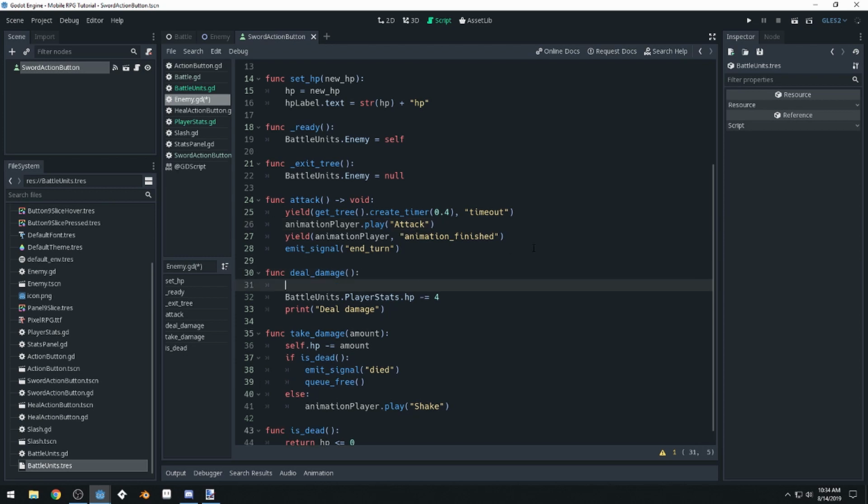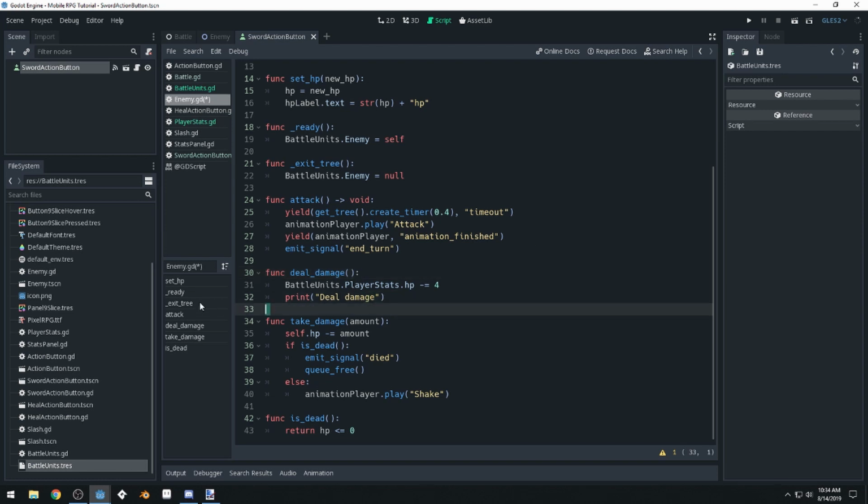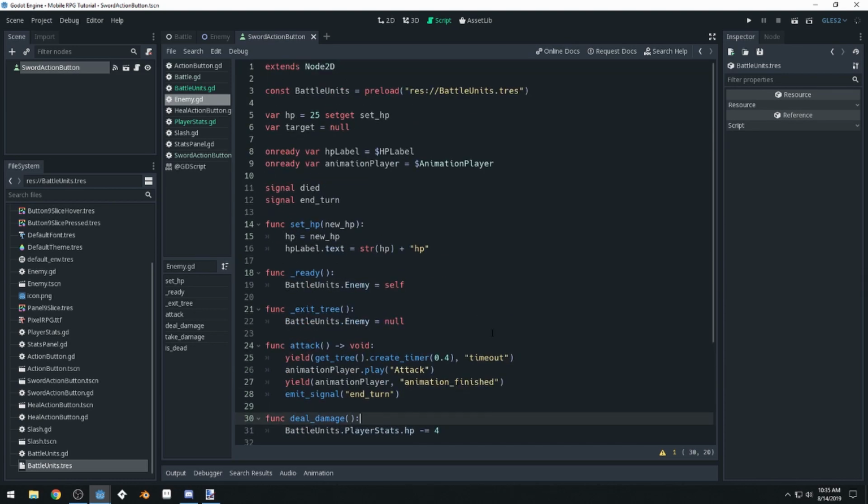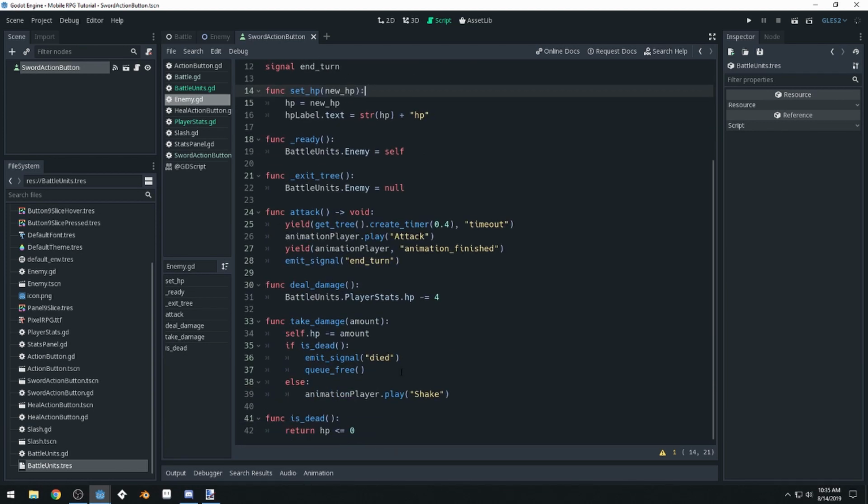But you don't need to, because there's no way to destroy player stats. But you could have a check to make sure that it's not null before doing that. So there we go. The enemy now just targets that directly.